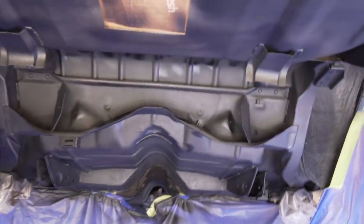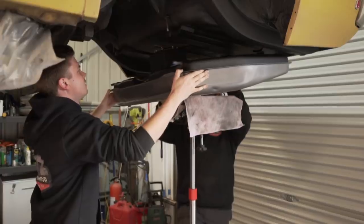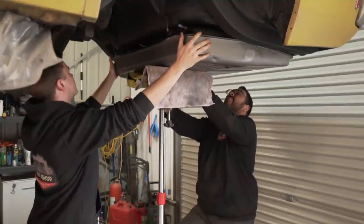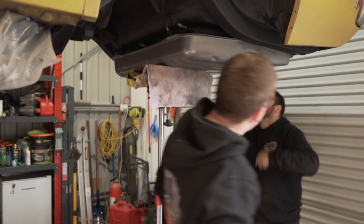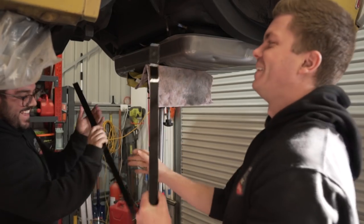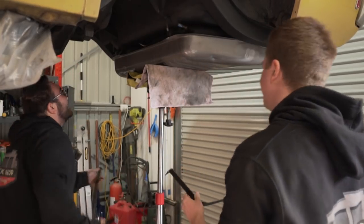So the floor's all done. We're waiting for the diff now. Tank can go in, but I think we'll do the tank after we get the diff, or I don't know, we can put it in. Line it up. Yeah. Alright, alright. Damn it. Scratched. Straps. What looks good is these high gloss straps that he's done. Look at them. They're so glossy. He's had better paint on than my car does.